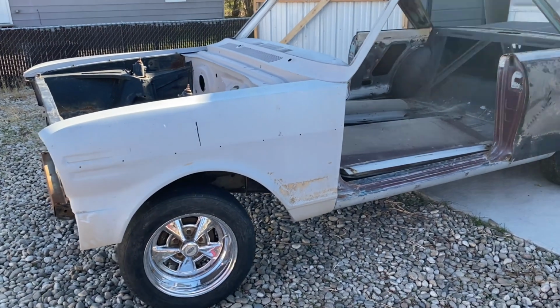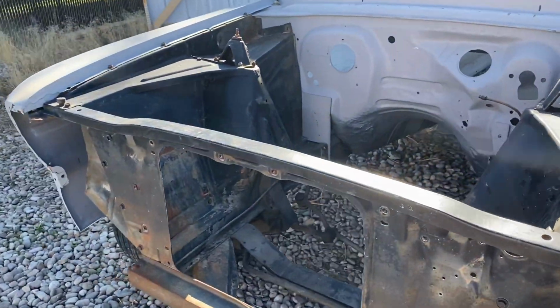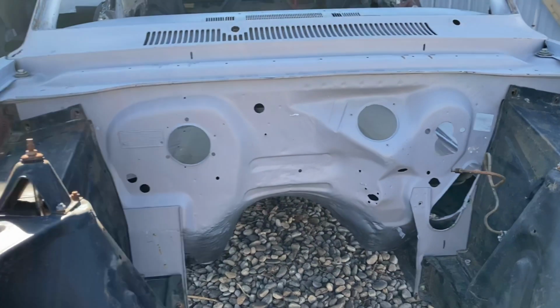So, got a '63 Nova Super Sport. Pulled it out of a guy's garage. He had had it for a while. Looks like they had some really high hopes for this car.